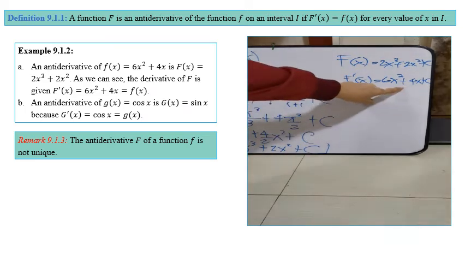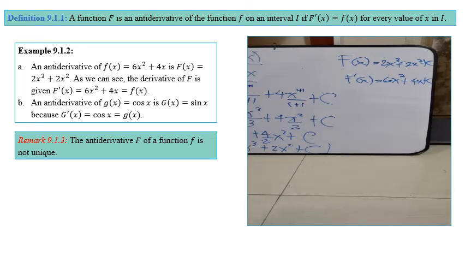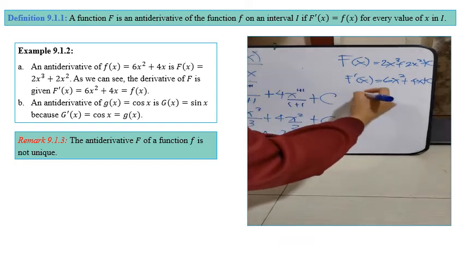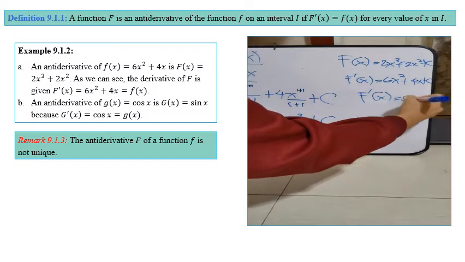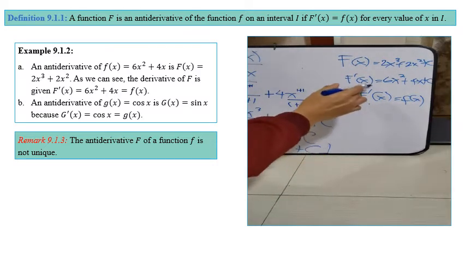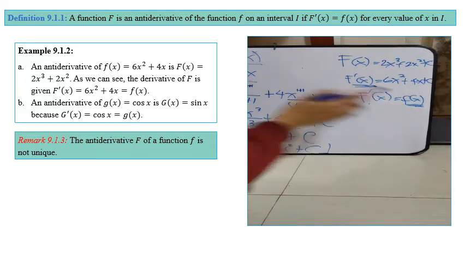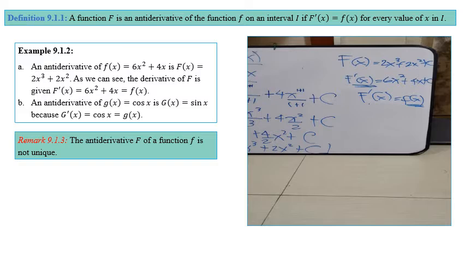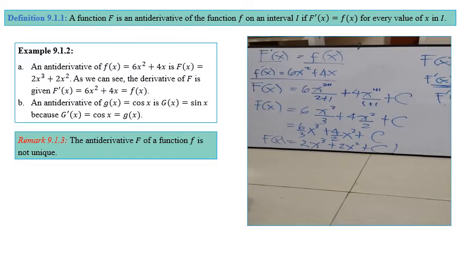Okay. So, di ba bumalik tayo doon sa original natin na function? Ang original na given is 6x squared plus 4x. So, that's why, ang sabi doon sa definition, yung capital letter F prime of x is equal siya sa f of x. Yung capital letter F prime of x is eto siya. Tapos etong f of x na to is yan yung given natin. Okay, so that is for the first example.